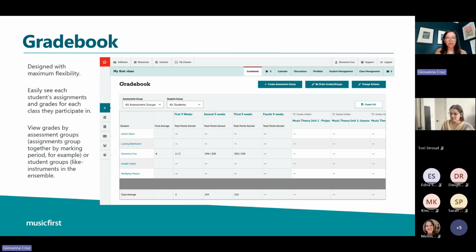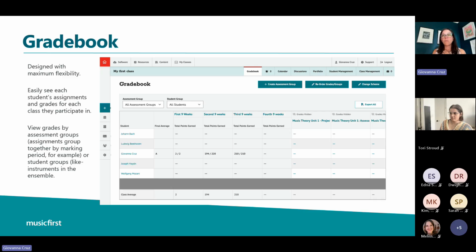So your gradebook is going to look like a grid. It gives you flexible options to view student progress. Again, we didn't talk about groups today, but that's a way to organize your students into small groups, be it because they're in an ensemble and they play a specific instrument, or because they're at different levels of progress in your class, so you want to scaffold differently or individualize the instruction. So those are groups. You can look at assignments by marking periods or other groups, or you can view a single student's work across all their tasks. And this makes the grading, the feedback, and the reporting simple and intuitive.